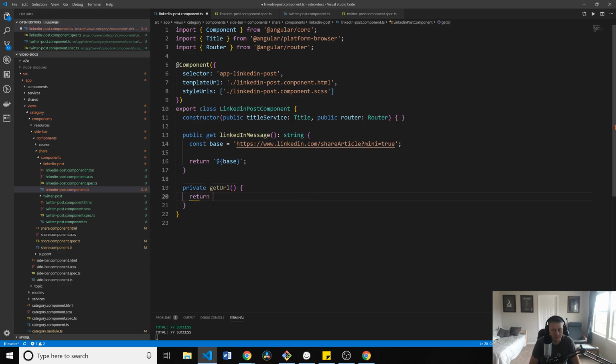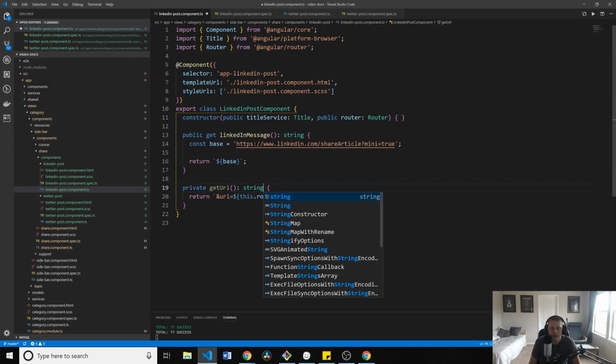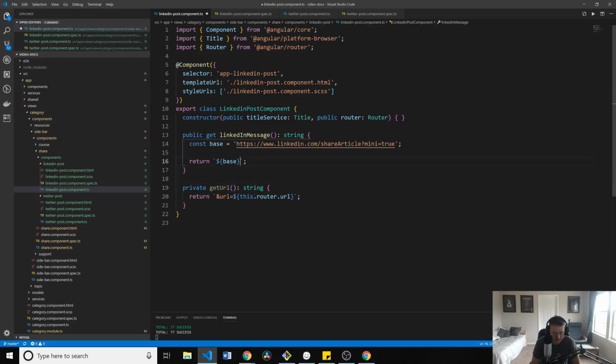I think I have to encode this, but we'll find out in a second here. All right, and then with the base here, go ahead and do it.